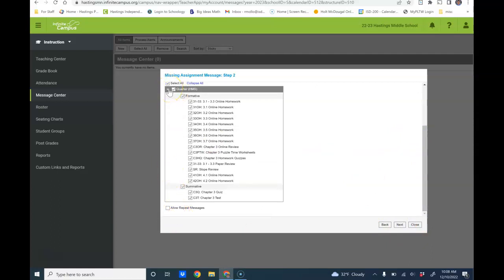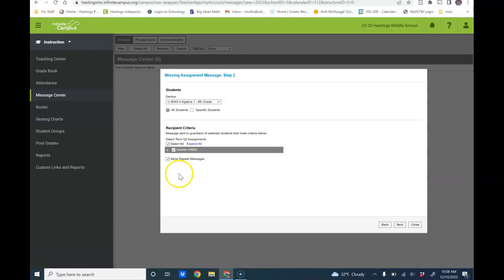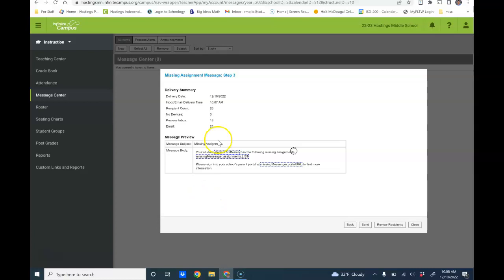And then down here, it's important to select the allow repeat messages. So if a student is missing the 3-1 homework assignment, I send out an email that it's missing. If I don't click allow repeat messages, then the next time I send that email, it won't send out the 3-1 message again because I already sent it out. So it's important, if a student still hasn't done that homework, that the parent still knows. So you want to hit that allow repeat messages. Otherwise, it would just show the most recent missing assignments instead of all the missing assignments. And then same thing, you can click next. It'll tell you how many parents are receiving it and things like that. And again, you can review who is seeing it.